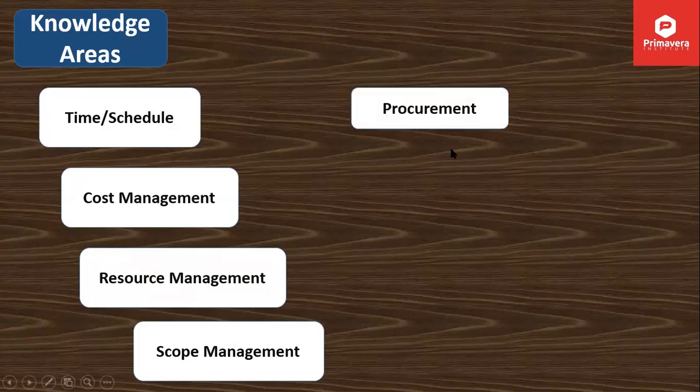What is meant by procurement? If you need any material in your project, like steel, electric wires, electric cables, anything you need to install in your project as a material, you have to buy that thing from the market. So from market to your site area, the process is called procurement.